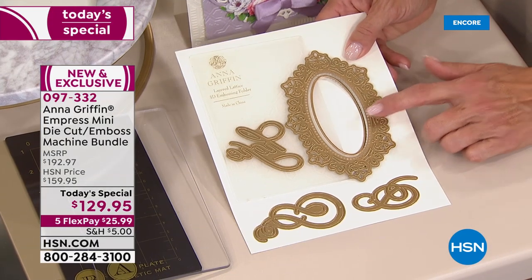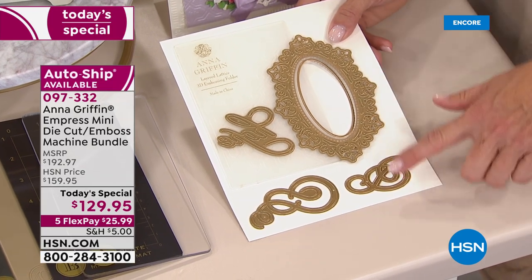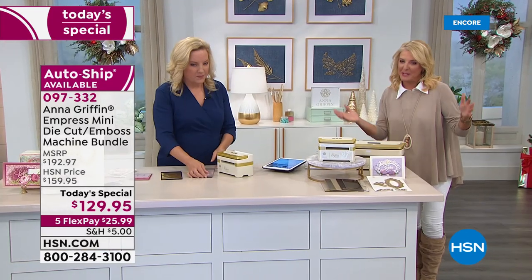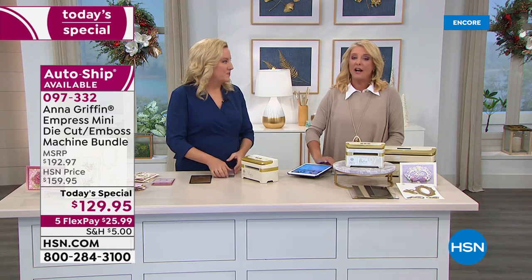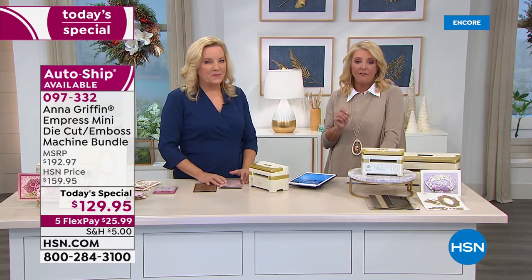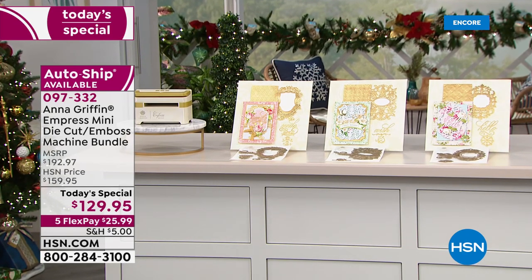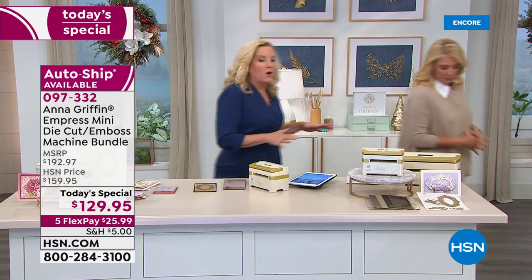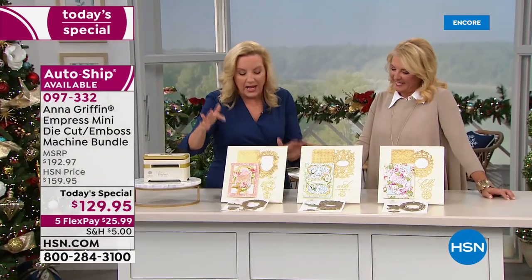You're also getting a 3D embossing folder — an A2 size, four by six — and extra dies to go with it as well. That is our exclusive package. We also have auto ship on this. Once you get the machine you always want extra goodies. We have three auto ships — one in February, one in April, one in June — they're $17.95 each. You get three more shipments associated with the machine today. You can buy just the machine and the kit itself, but five to one you guys are also adding that auto ship.